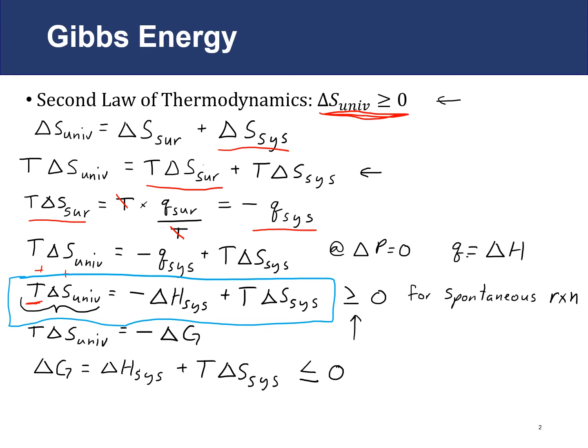And again, the reason why that happens is because the difference between our Gibbs and our entropy of the universe is this negative sign. For a spontaneous process, the term on the left has to be positive, but the Gibbs energy, the delta G part, here would have to be negative, because negative times negative gives you the positive. So for the Gibbs free energy, the value has to be less than or equal to 0 for our spontaneous process.